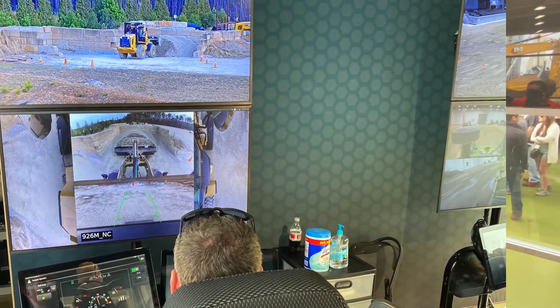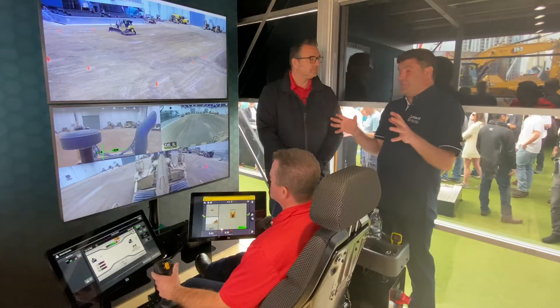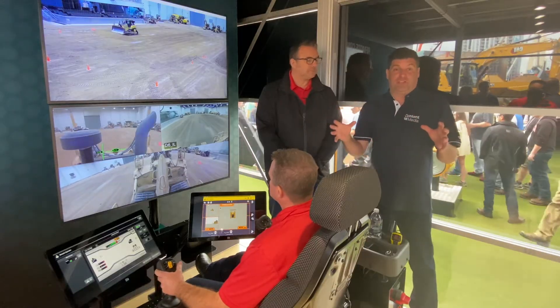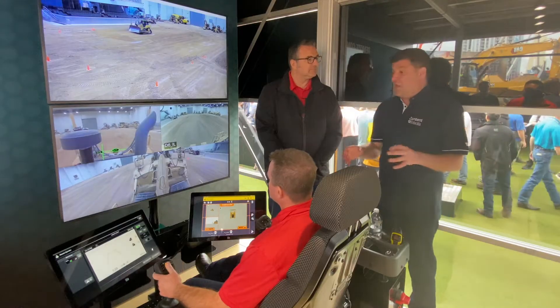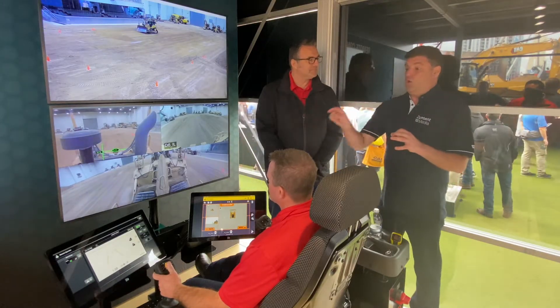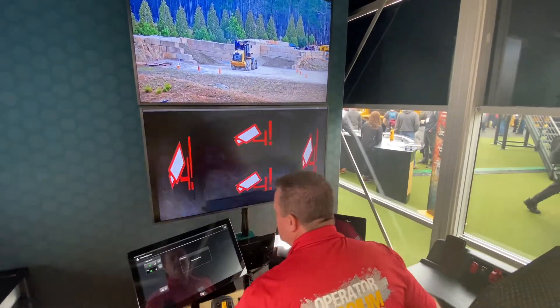This is a big safety factor that we're trying to improve all the time. But the best safety factor you can ever have, folks, is not even having to get onto the machine yourself. All you've got to do is hit a button and you're into the machine straight away.